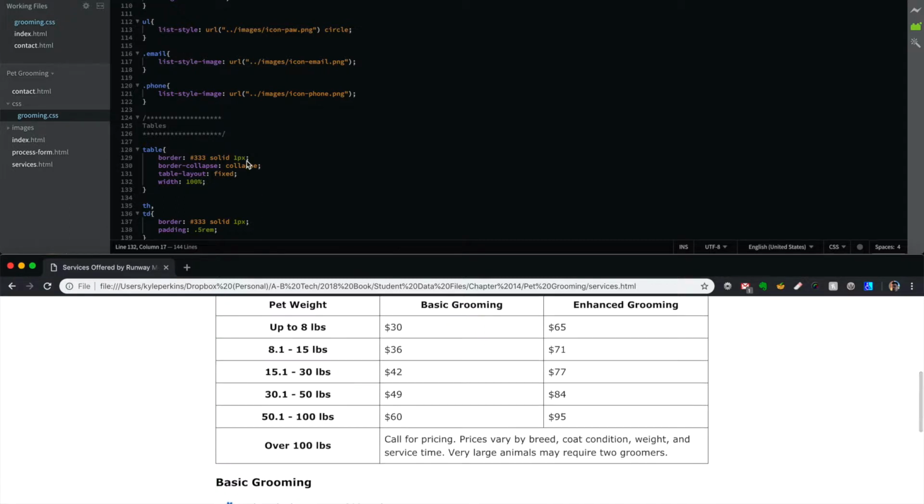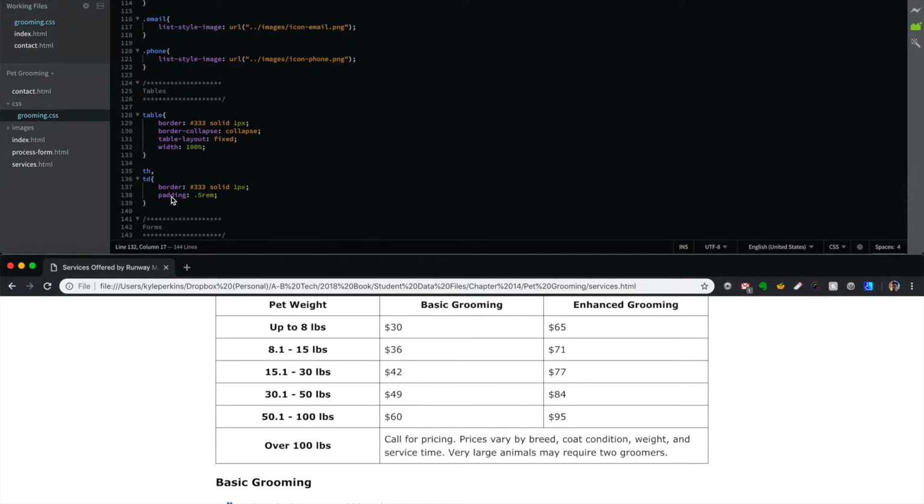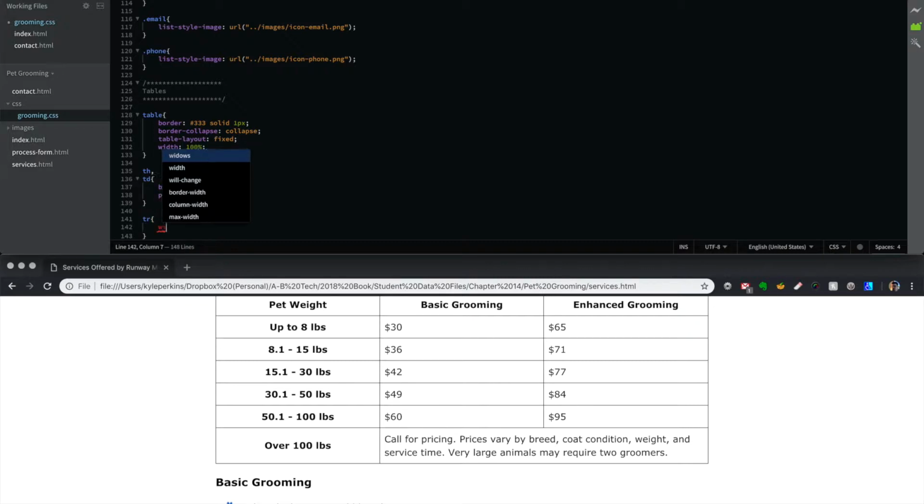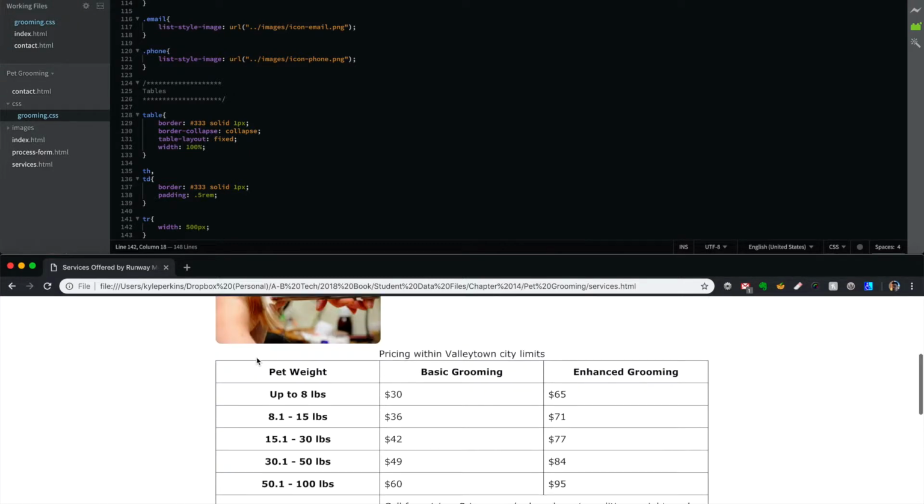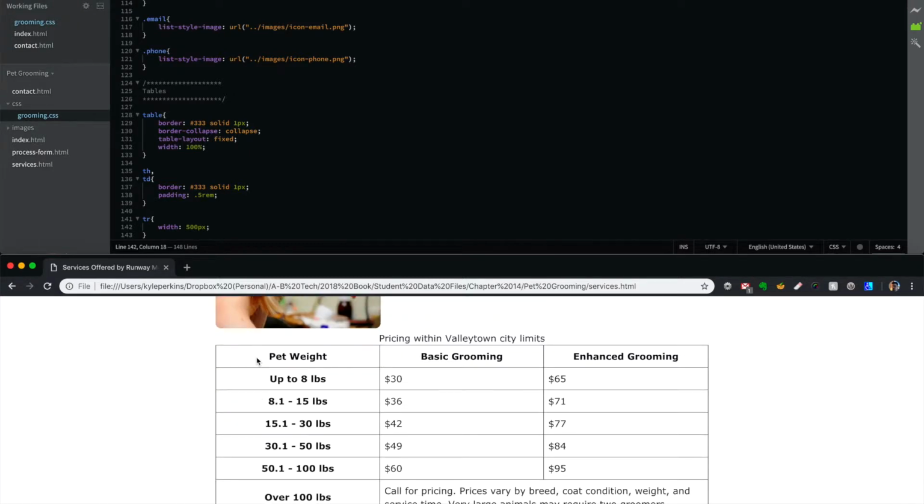Now we're going to specify a specific column. For this, after the closing of this rule, we're going to say tr, and width of 500 pixels. So we save, we refresh, and, well, what just happened? Nothing really, because it doesn't really know what to set the width of for a TR. That is a table row. That is this right here, this right here, this right here, and it's kind of hard to specify the width of it.